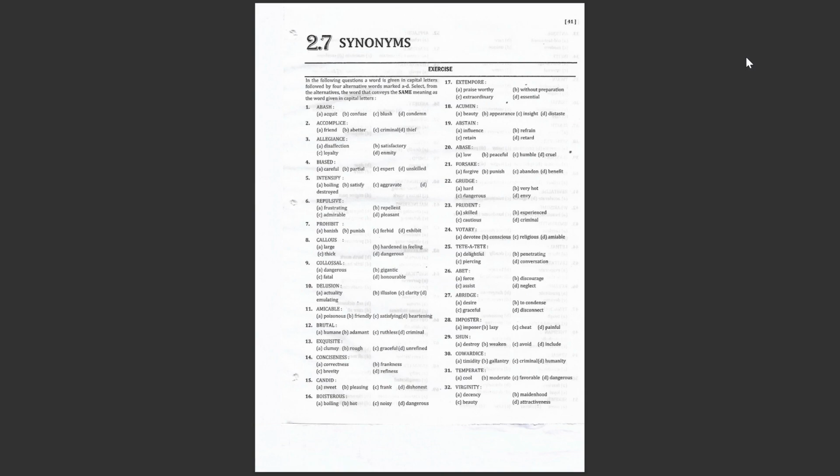30th word is cowardice. Cowardice, if you remove the latter part of the word, ice, you would realize that coward means someone who is not courageous, someone who lacks courage. So in other words, it can be said as a person who is timid, who is shy, who is not very confident, is a coward.